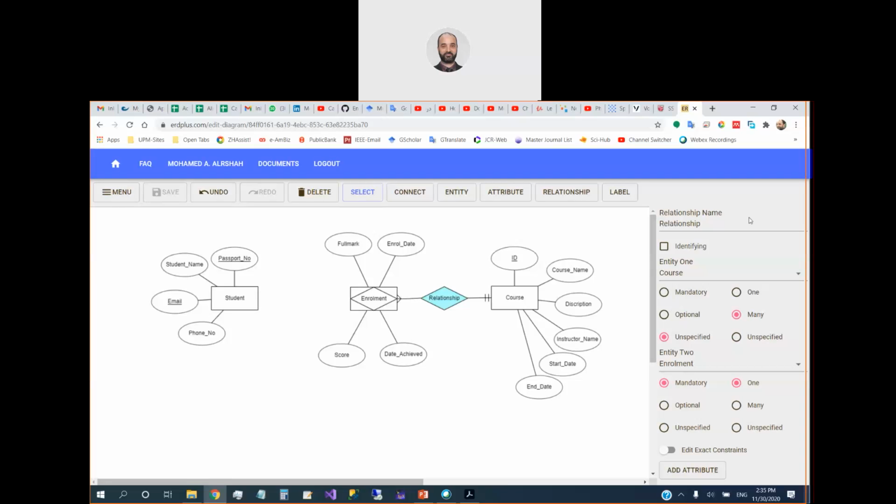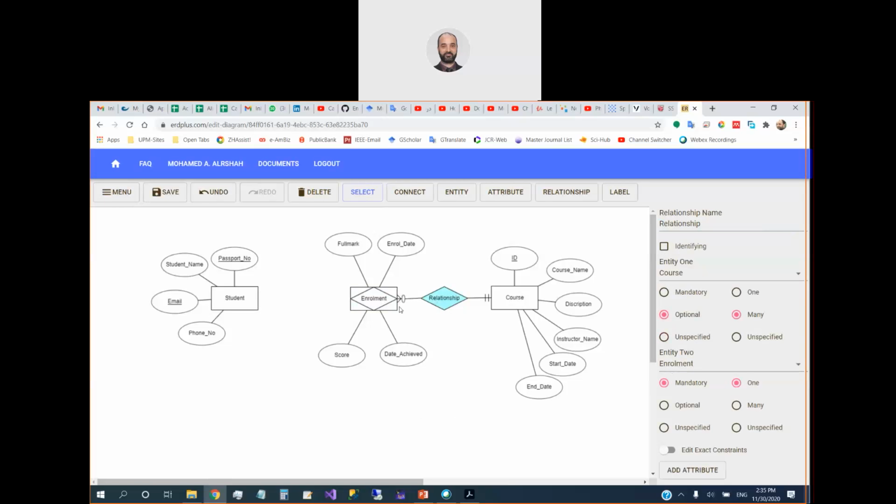That's why we put mandatory here at the course side, because the course is mandatory for the enrollment. But the enrollment is not mandatory for the course, because sometimes we create a course, but for some reason, no students want to enroll in that course, right? So in that case, we have a course without any enrollment. So here, this side is optional, right?